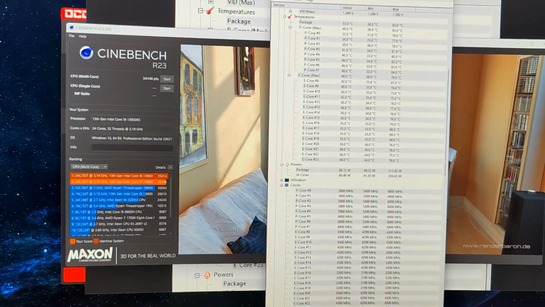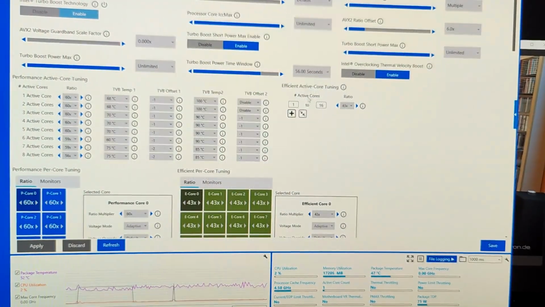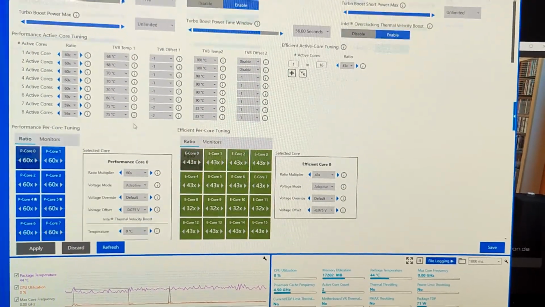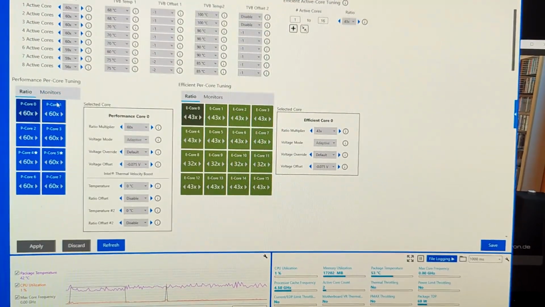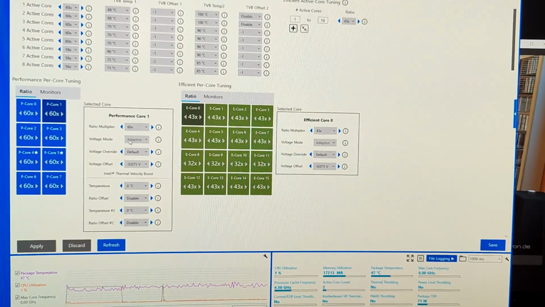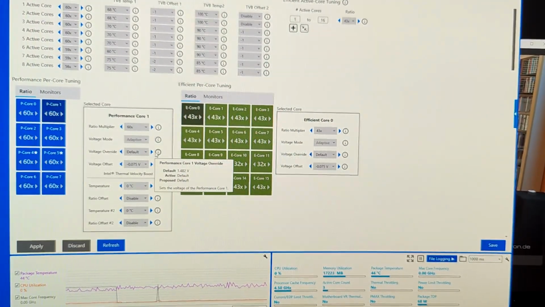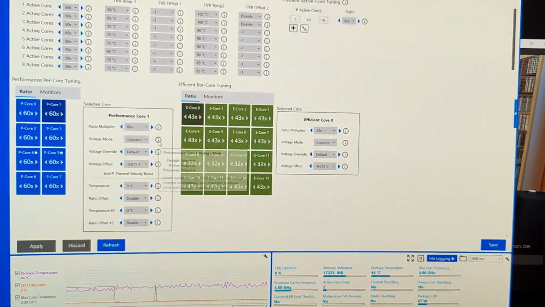So, a summary here: as you guys remember from the BIOS, this is exactly this. I did compare and take some pictures, and it shows exactly. So when you guys are checking a couple of places, make sure you check what the temperature for TV is. Make sure the ratio core. Make sure you check the performance per core tuning. Check the HT to see what your configuration is. As I set mine to default, it was default in here as well. And I tried to put it at default voltage, but it didn't work previously. So I set it up by default, and it's exactly how it's set up in there.